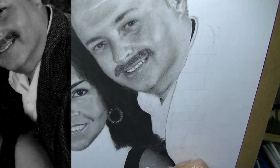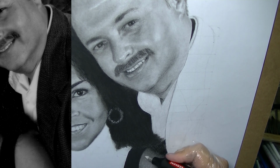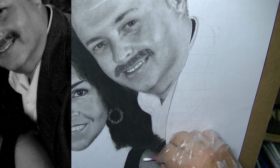Okay, now I want to put some small little light marks all over her arm here in various areas, because it's not just going to be one tone. Very few people have one tone skin. So I'm using one of those little electric hand erasers. I think this one might be a Derwent or something. As I put these little dots and marks on here with the eraser, I will go in and tone that down. I just want to get them in there first, and then I'm going to blend it down so that you can just barely see a tone difference between those areas and the surrounding areas.